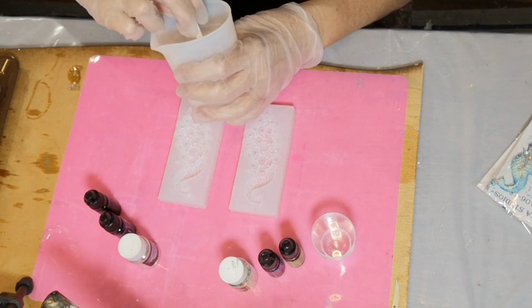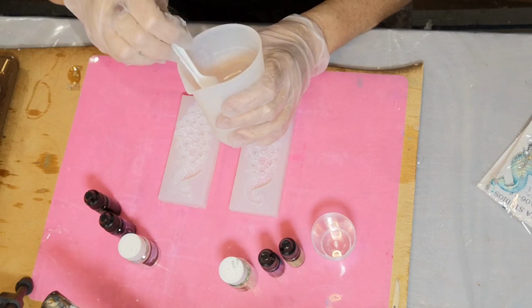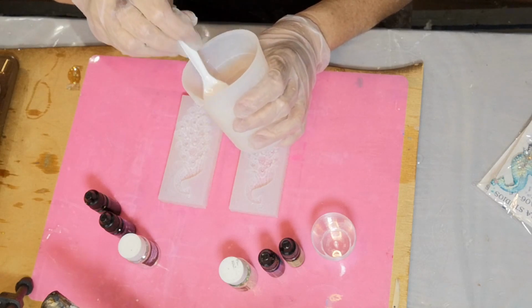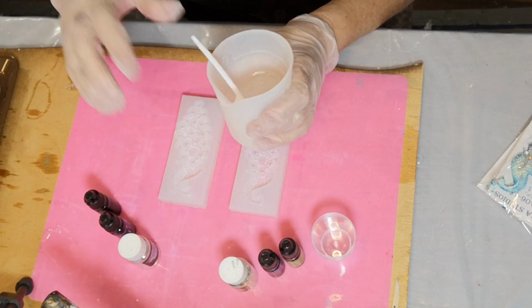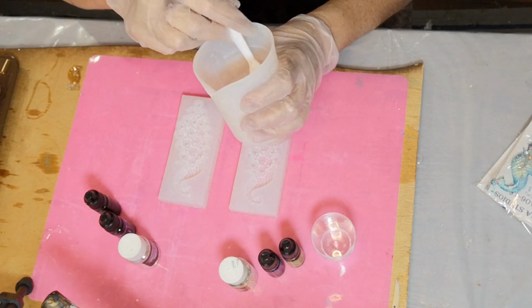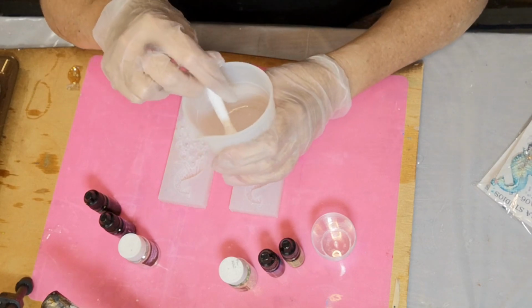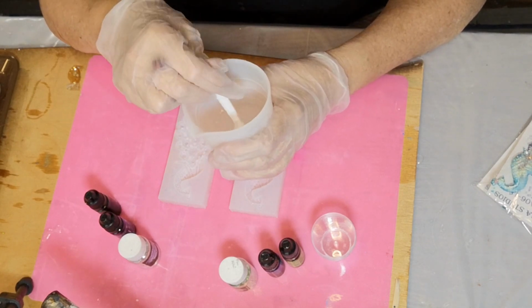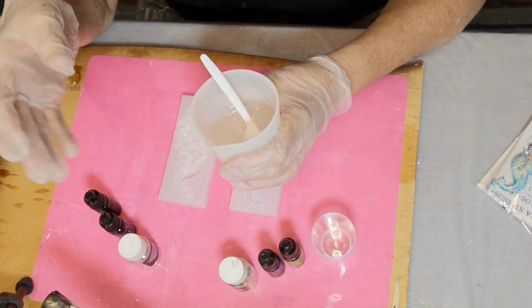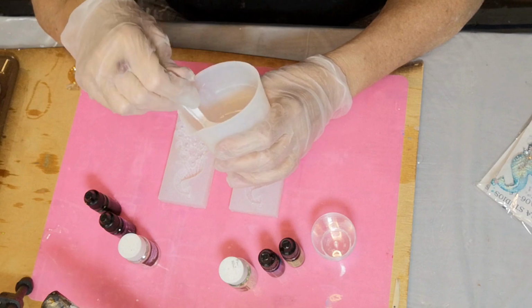So I'm using Magic Resin. It's a 2-part resin. It's a tabletop epoxy. There's usually 2 kinds of epoxies. One is for deep casting, you know, when they do those pyramids, or people do river tables and stuff. And it's a thinner resin. You have a lot more working time, and you get less bubbles. Because it's thinner, the bubbles can go to the top and pop and go away.